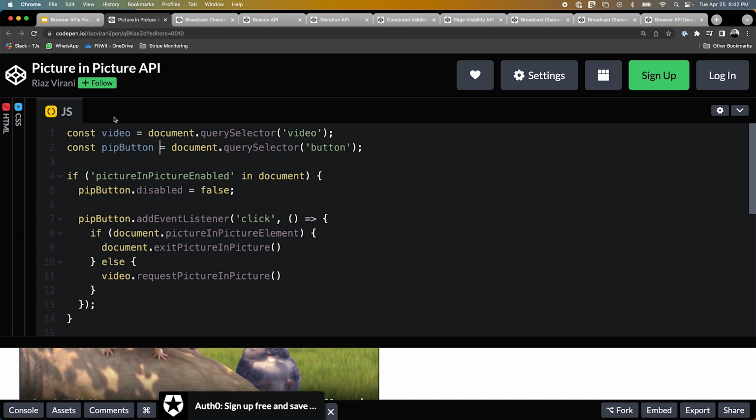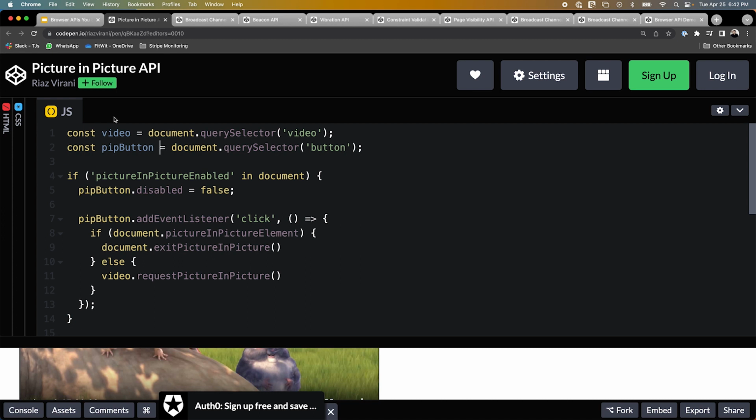And then we add an event listener where when you click on the button, if there already is a picture-in-picture element, so this is a magic name, there can only be one picture-in-picture element per page, you can't have 5 of them floating around, then essentially we will exit, and if we previously had not made one, it will request picture-in-picture element. So none of these calls are functions I define.